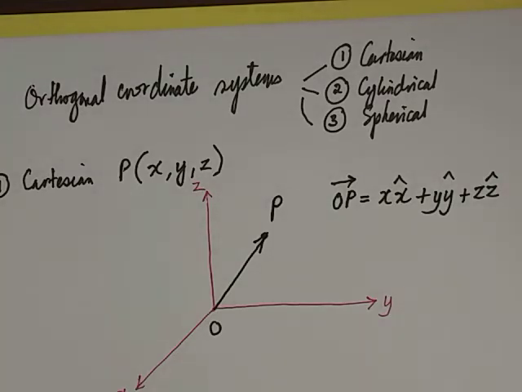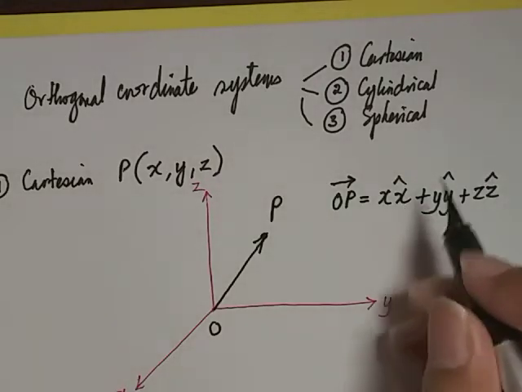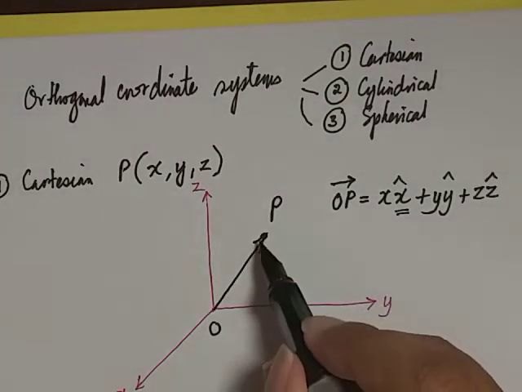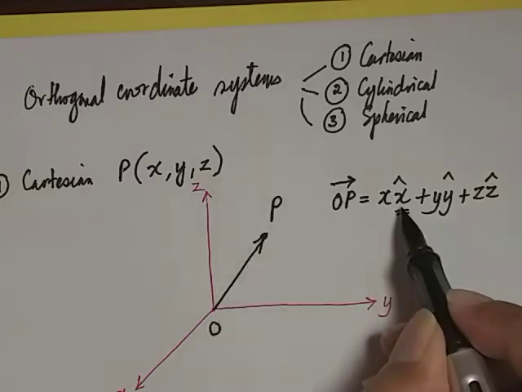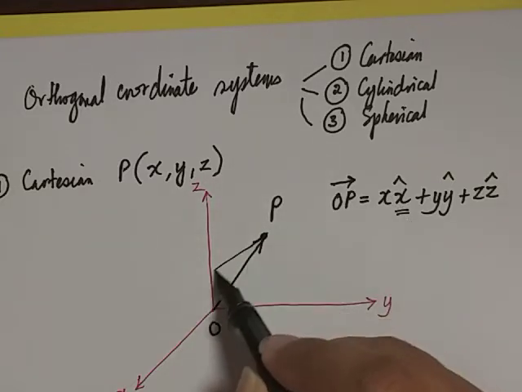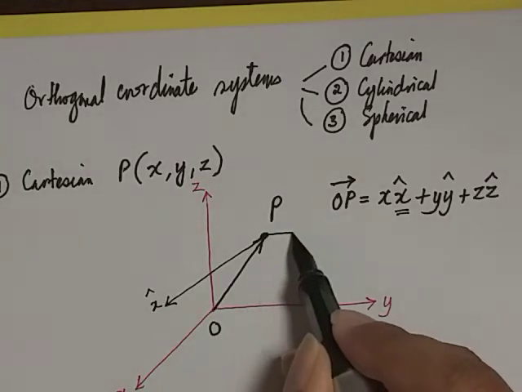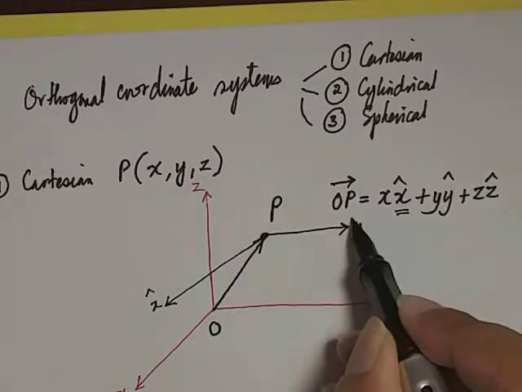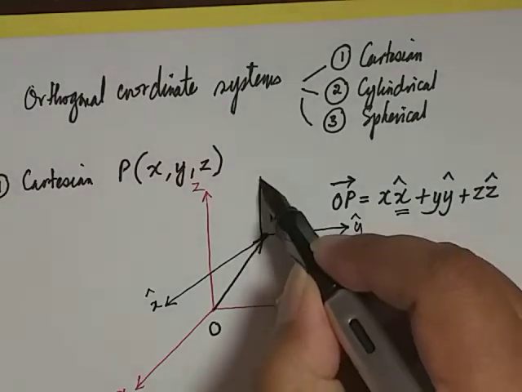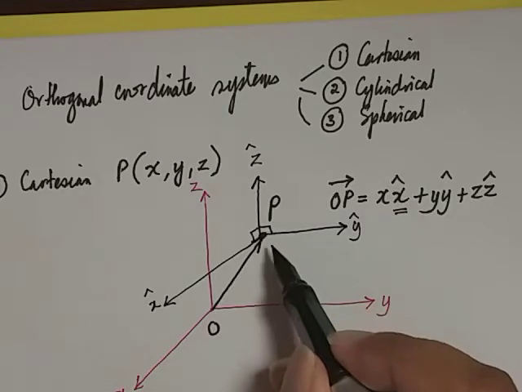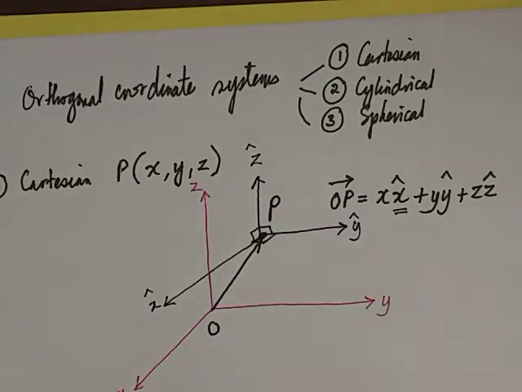And this we call a unit vector. It's going to be in the direction parallel to the given axis. For example, the unit vector x is going to be parallel to the x-axis, and for y, we draw it parallel to the y-axis, and the z one should be parallel to the z-axis. So that's how we draw the unit vectors. Orthogonal means that all these unit vectors have an angle of 90 degrees to each other. So that's what we call an orthogonal coordinate system.